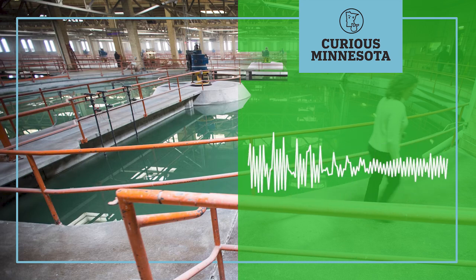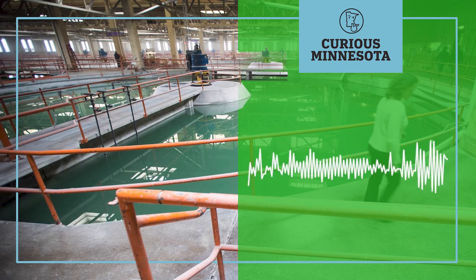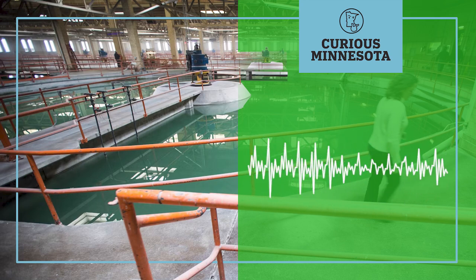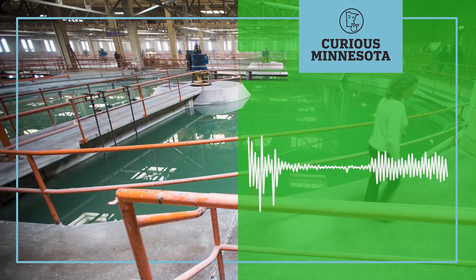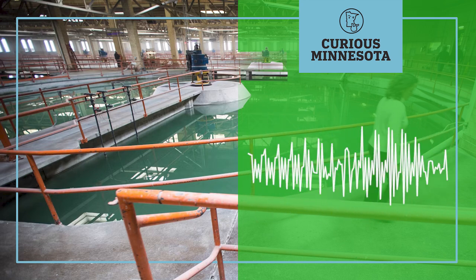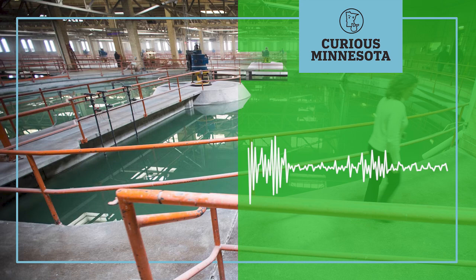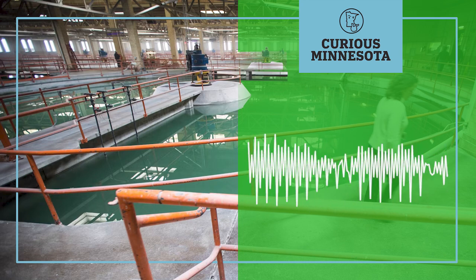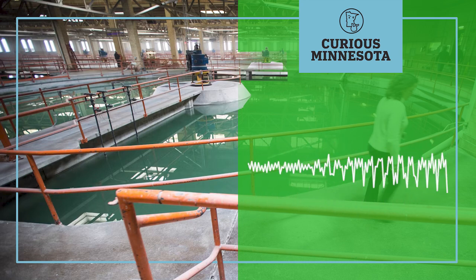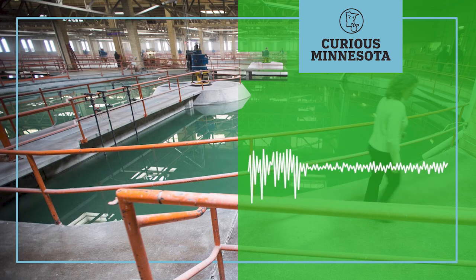Now is actually the most important step: disinfection. The plant adds chloramine to the water — a more stable relative of chlorine — to kill any remaining viruses and bacteria. This chemical is toxic to humans, so treatment plants add it after the water is largely cleaned, when only a relatively small and safe dose is needed. The introduction of chlorine to water systems in the early 1900s coincided with huge drops in typhoid fever. Before chlorination, a couple hundred people a year were documented dying specifically from that, but once they started chlorinating the water in 1910, that rate dropped off and pretty much disappeared.